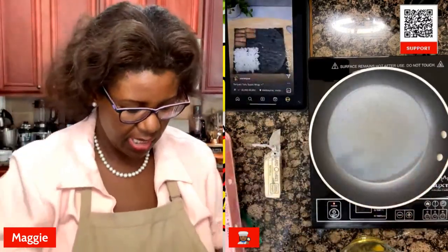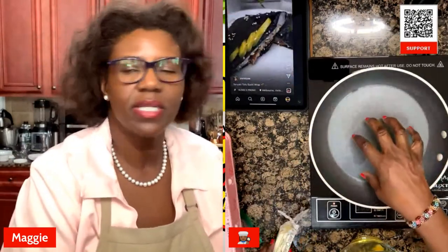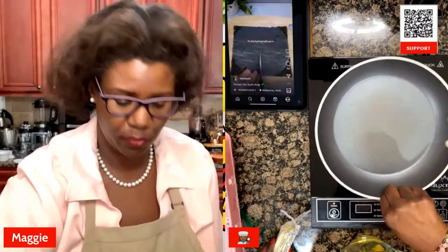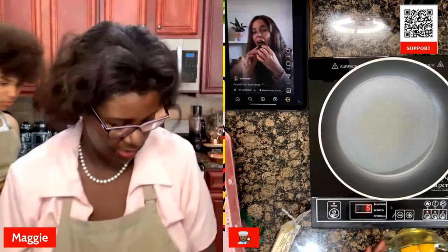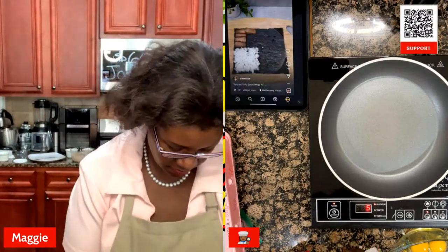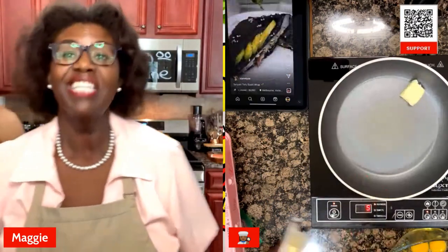So I'm gonna turn this on and I'm going to do like a full tablespoon of butter. We want enough butter to melt in the pan and go all the way to the sides and almost up on the rim a little bit. So let's turn this on medium. Okay. So I'm gonna cut butter. All right, so we're gonna get that to melt.